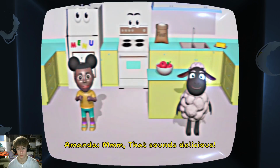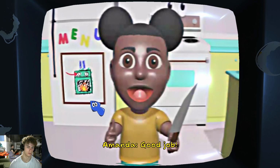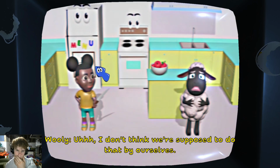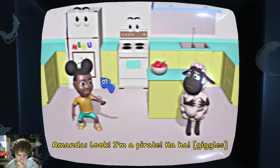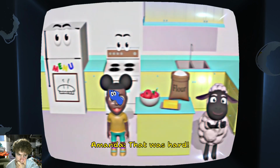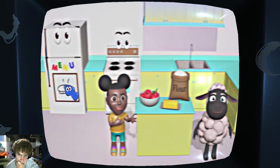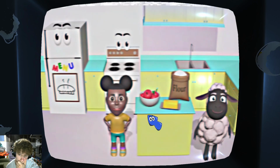Mmm, that sounds delicious. Good job! We can use a sharp knife. I don't think we're supposed to do that by ourselves. It's always good to be brave when you're by yourself. Look, I'm a pirate! That doesn't seem safe. Okay, Willy, let's cut the apple. That was hard. We have almost everything we need to make our pie. We just need some sugar. Do you know? Great! Let's make a pie! Can you smell the apple?